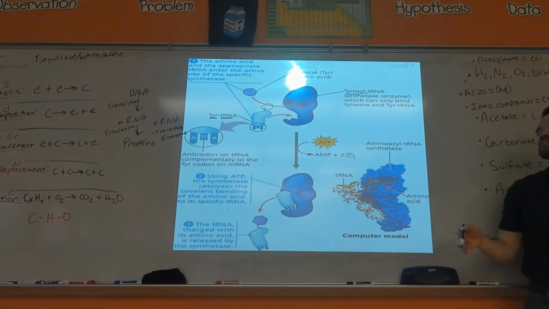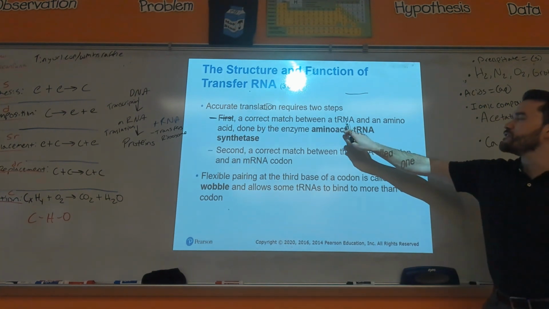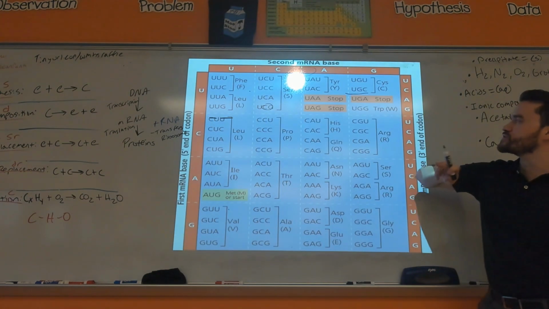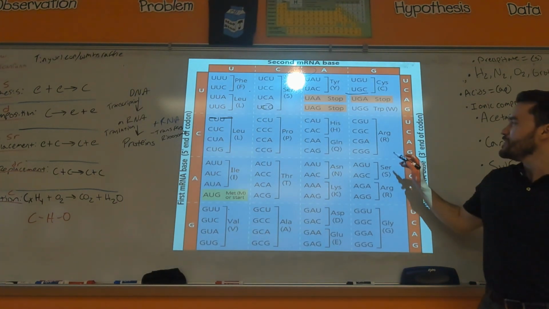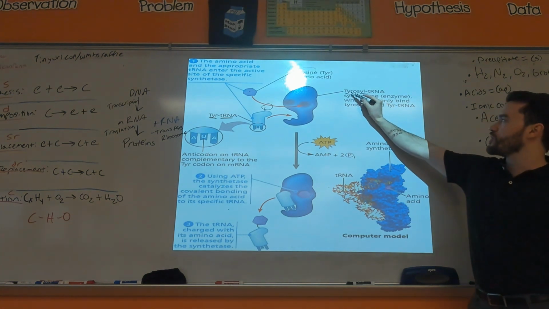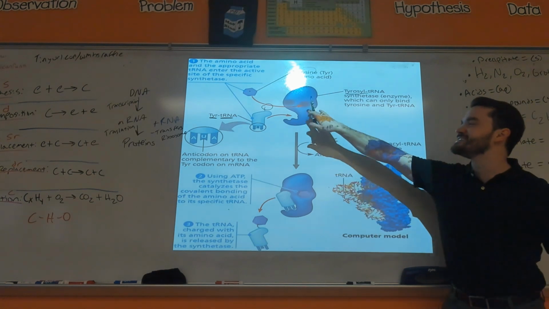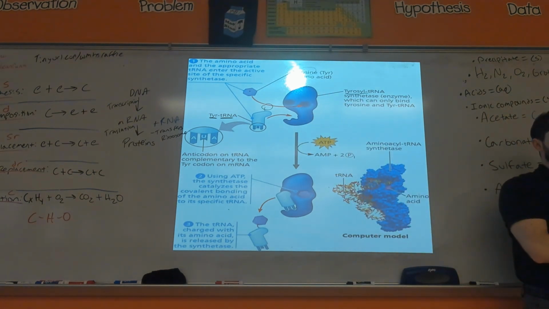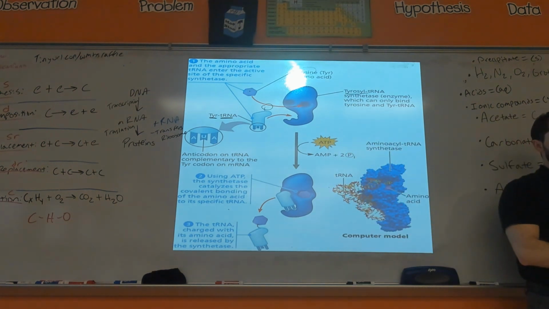The category of those enzymes is called aminoacyl tRNA synthetase, but if that amino is referring to tyrosine, it's tyrosyl tRNA synthetase. If I go back to that codon chart, let's say arginine is the one that we're trying to attach. You would have arginyl, probably, tRNA synthetase. You would have an enzyme specific for the amino acid arginine. Each of the 20 amino acids has a specific synthetase for that amino acid.